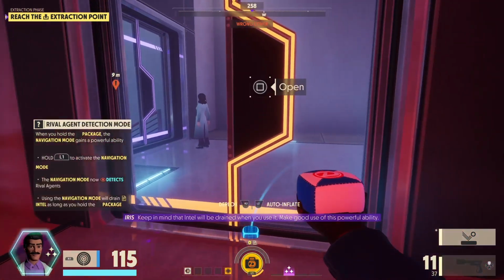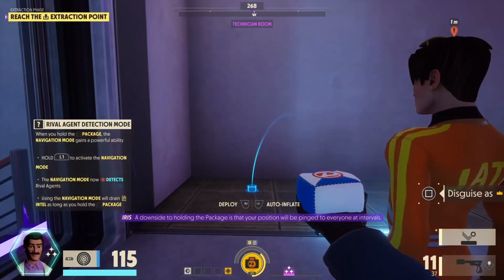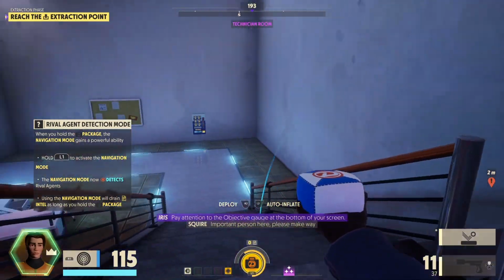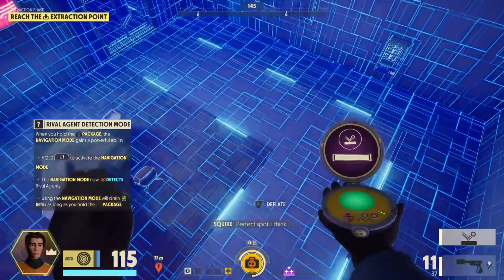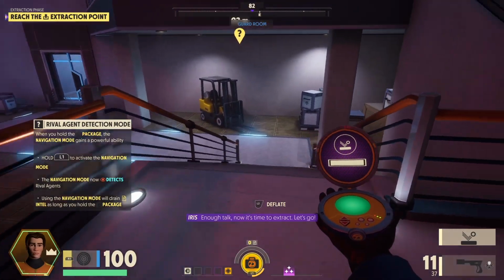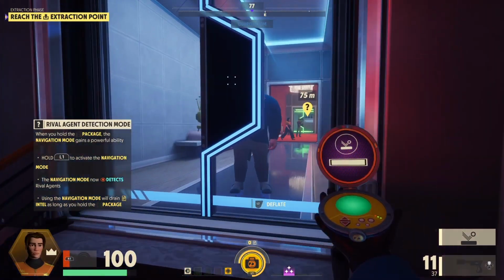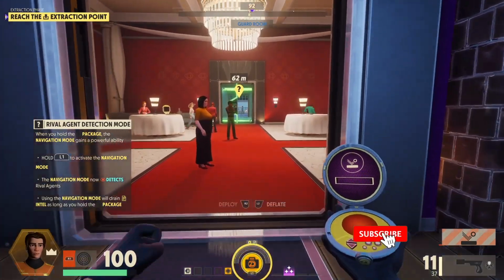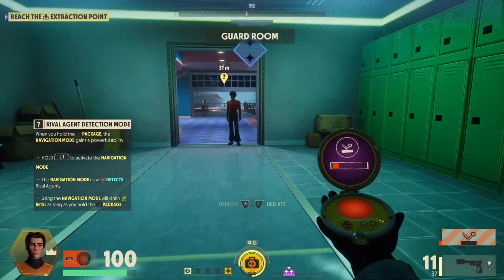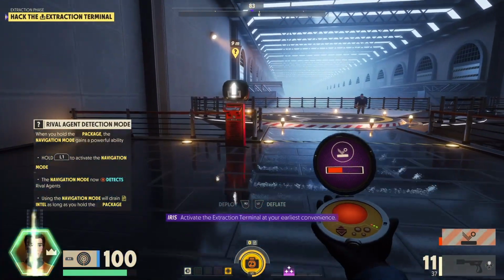Agents. Keep in mind that intel will be drained when you use it. Make good use of this powerful ability. A downside to holding the package is that your position will be pinged to everyone at intervals. Pay attention to the objective gauge at the bottom of your screen. It gradually builds on its own, but the faster you move, the faster it builds. Enough talk. Now it's time to extract. Let's go. Activate the extraction terminal at your earliest convenience.